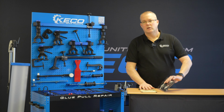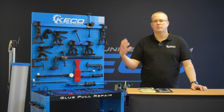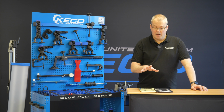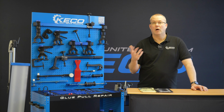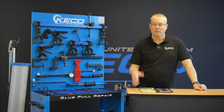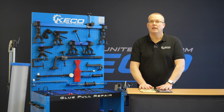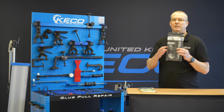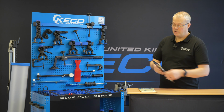You can force cool the glues. Would we recommend it? Wherever possible, try and let the glues cool down together with the tab and the panel surface. If you need to force cool, some compressed air or a wet rag draped over the panel is enough to cool it down. If you get up into temperatures like we had last year, 40-odd degrees, that's something you can do. But for the most part, this is for your fast, small and simple damage.